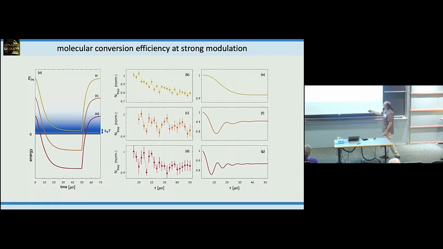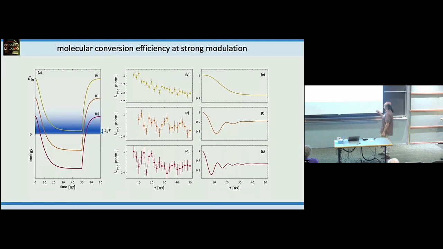We can increase this oscillation frequency if we move further away. If we produce a larger gap, that means we should see faster oscillations in our system. And this is indeed what we see. We see the signal going down and regained again, going down and regained again. So we coherently form the molecules and then break them again into the continuum, but with a faster frequency here.